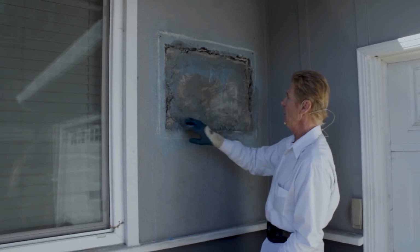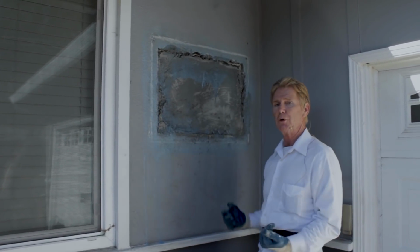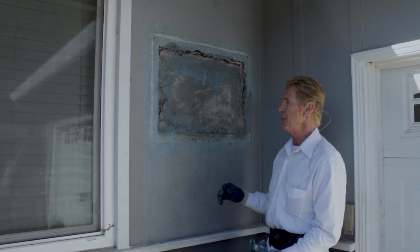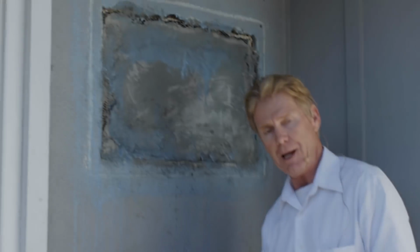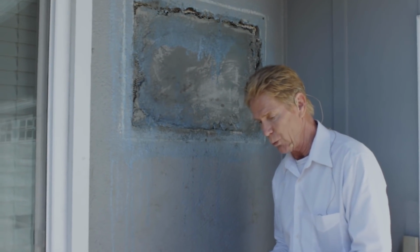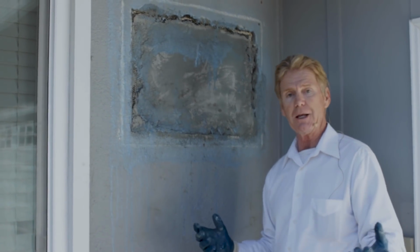Now the fellow who did this patch, he obviously removed an air conditioning unit and he put it on and he says, well man, I could not get it to hang. Let me tell you guys something that we take for granted.